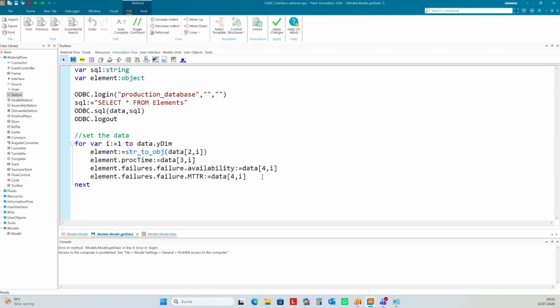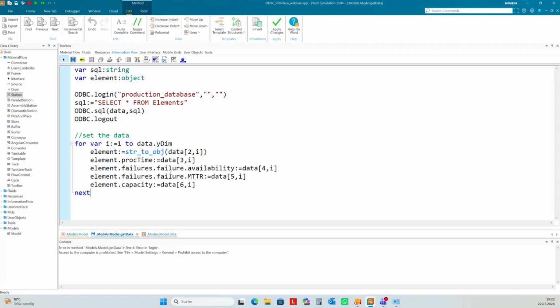And I set the capacity, and this is 5. And in the last column, I find the capacity.